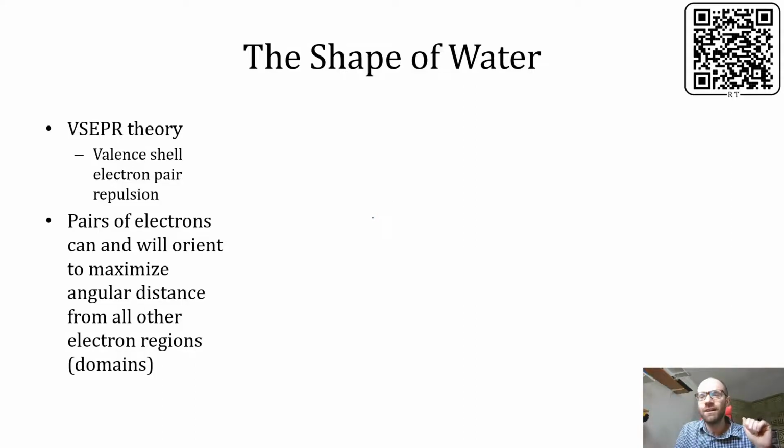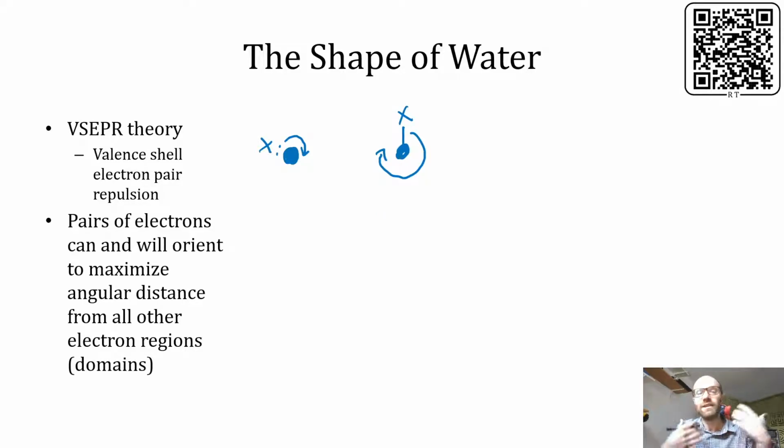Enter valence shell electron pair repulsion theory, which states that if you have more than one pair of electrons on a particle, you can imagine that these electron pairs have the ability to float around the surface. Imagine you have a tennis ball. The electrons have to be somewhere on that edge. And the electron pair can be a lone pair or a bonded pair, where you can imagine a bonded atom rotating around in a circle and moving to different positions.